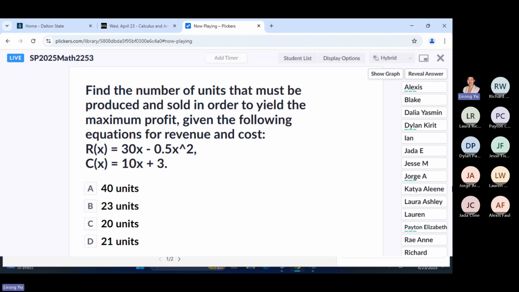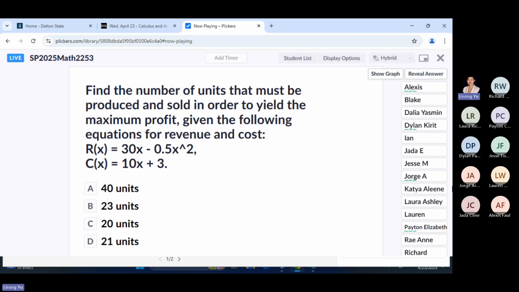The idea of profit is that you are making an income or a revenue, but this is done by making and selling products. The selling part earns you money, but the making part normally costs money, such as equipment costs and material costs. So there are a lot of costs involved.